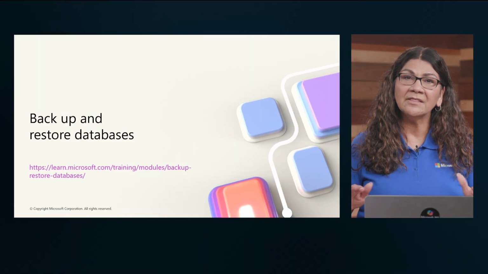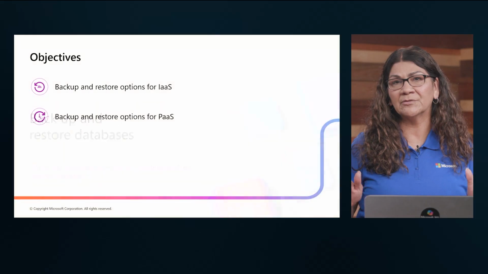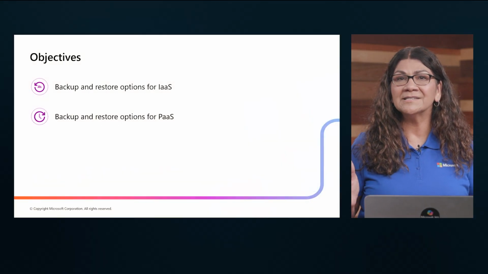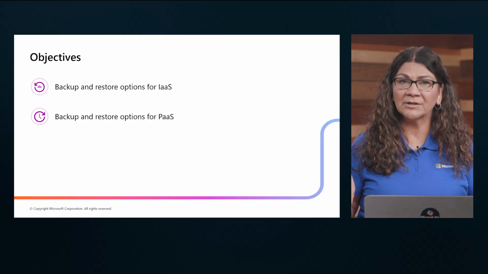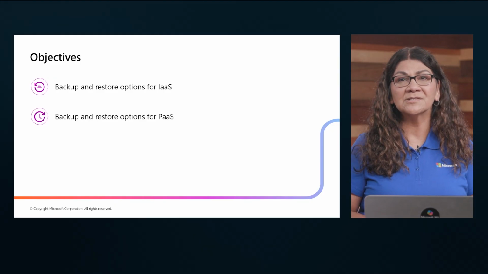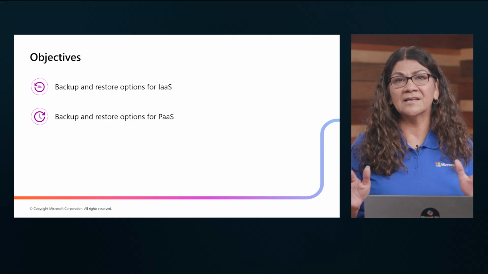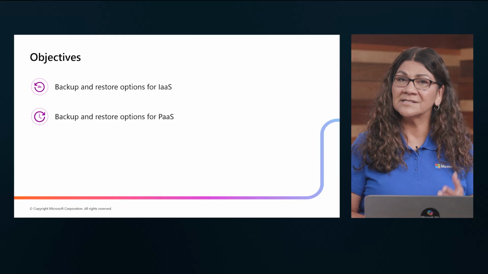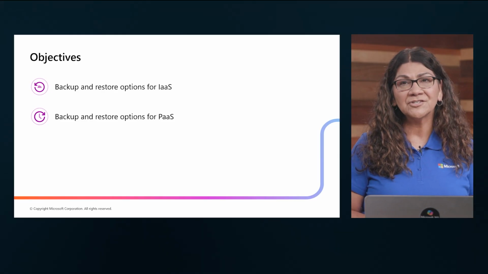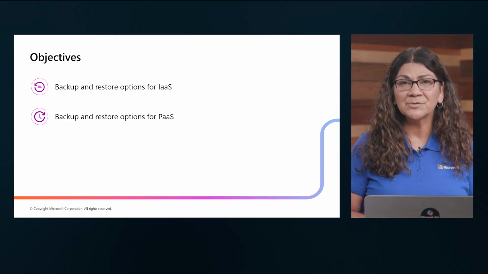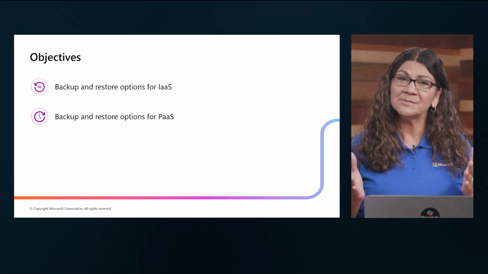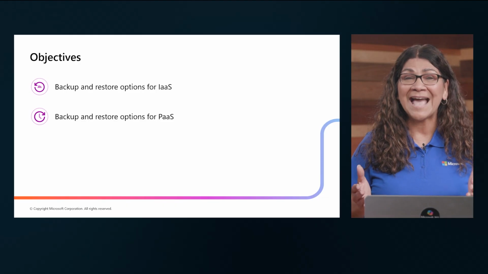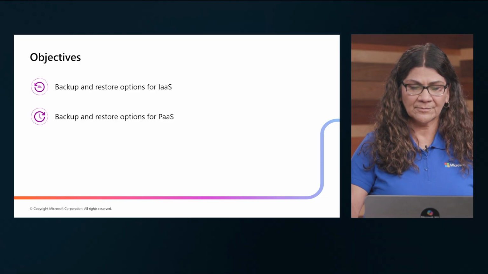Even if you do nothing else to increase your availability with features like AG or active georeplication, you must have a solid backup and recovery strategy, because when, for some reason, a feature fails, you will have to restore databases from backups. In this session, we will learn the various options on how to implement database backups and restores for IaaS and PaaS in Azure.